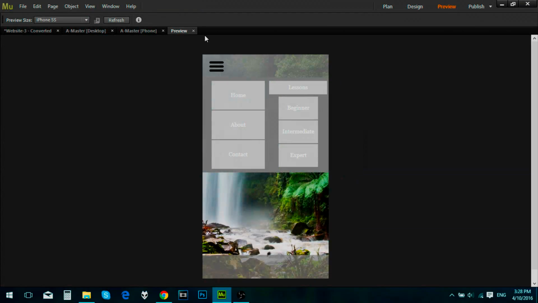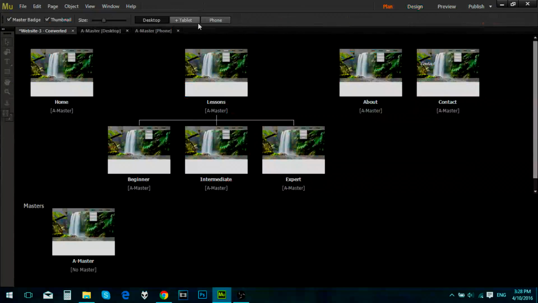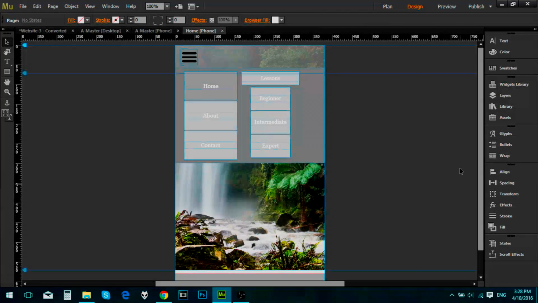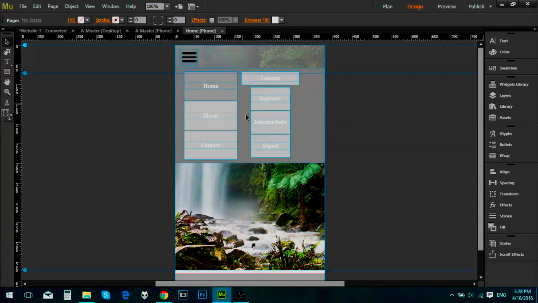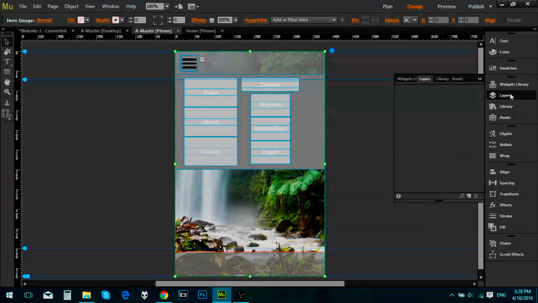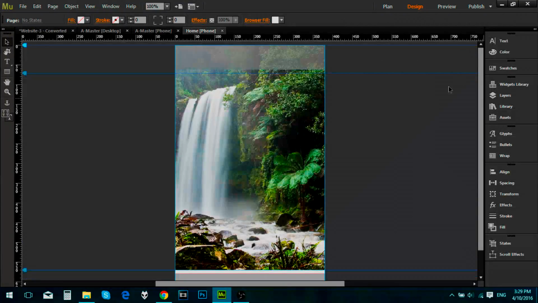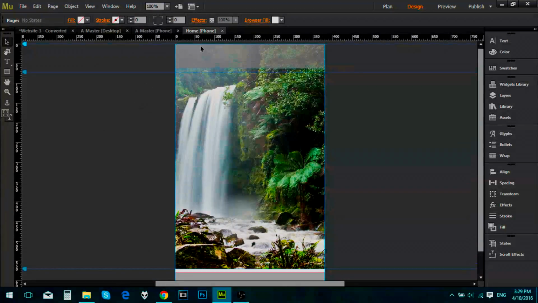But one trick I do want to show is how simple it is. So when you're editing other pages, let's say you want to edit your home page for your phone, and you don't want this box popping up here, which you can then go back and do is you can go to your master page, you can go to layers, header, and take off the composition, and now you're left with something that's blank that you can then work with and edit, which makes editing very simple and easy to do.